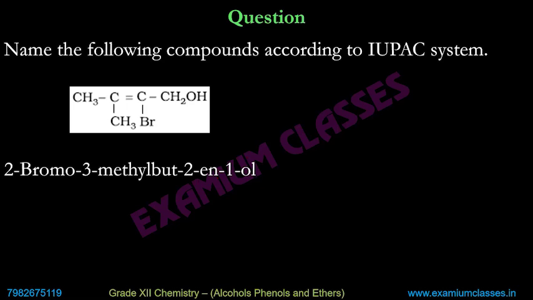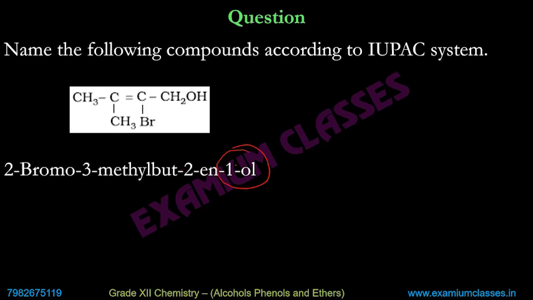Now remember, in this case you can write it as enol also, because if I am saying 2-bromo and 2-ene, it means this alcohol has to be at 1. It cannot be at any other place. If it is at any other place, that will change the sequence. But it is always advisable, as I said, in this case to mention the 1, 4.